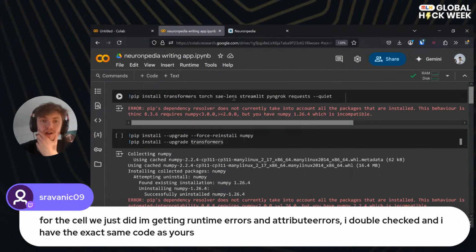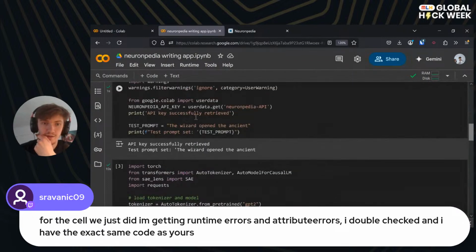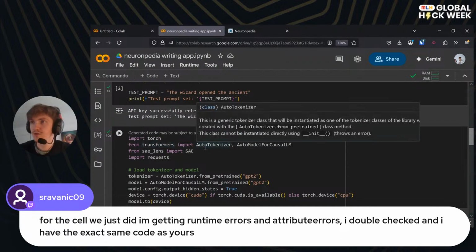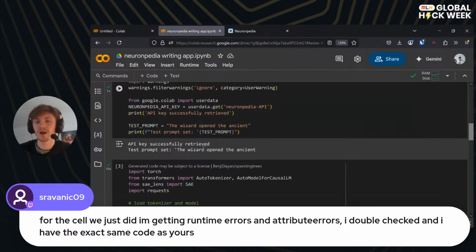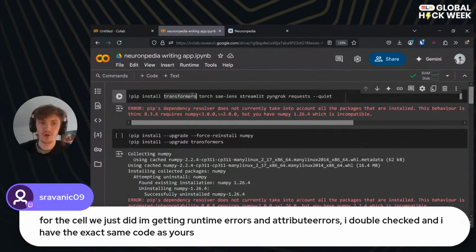Okay. I think the only thing that is really going to help you out here is to make sure that you've got your installations correct, because so far all of this is very textbook. This is just straight from the docs. You copied the exact same code from the Colab, still getting errors. Okay. What I'm going to suggest is either send me the full error and I can see if I can help you debug that, or run this command, then run this second command.